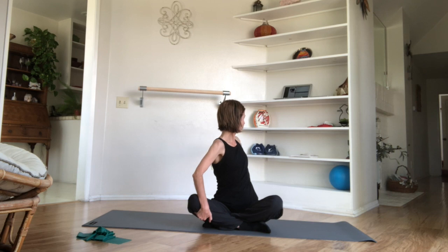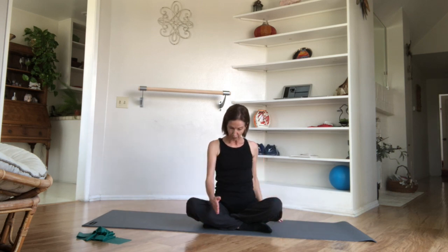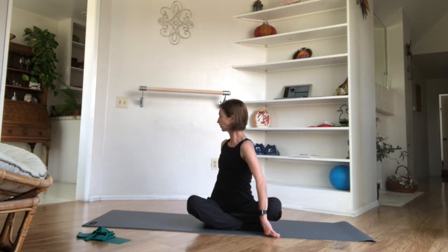Reach that right hand right towards your screen and really rotate your spine, then reach those fingertips way up, and then rotate your spine in the opposite direction as you reach that hand behind you — drag the top of your hand and wrist just right along your neck. We'll take that again — reaching, feeling that rotation, feeling that big stretch up, stretch through the upper arm, the armpit, then rotate to the back and drag the wrist through. Let's go to the opposite side — reach your left hand, feel that rotation, really long, and then up, and then spiral back. Take that again — reaching, and up, and spiral back.